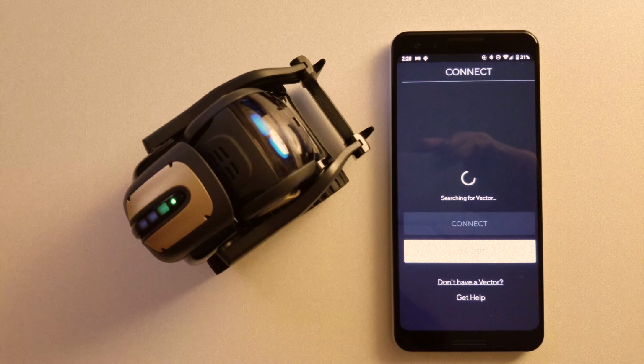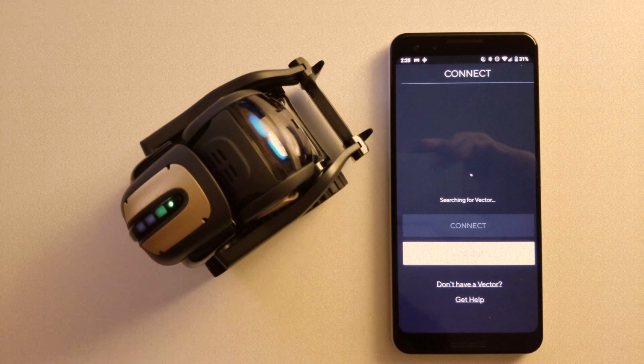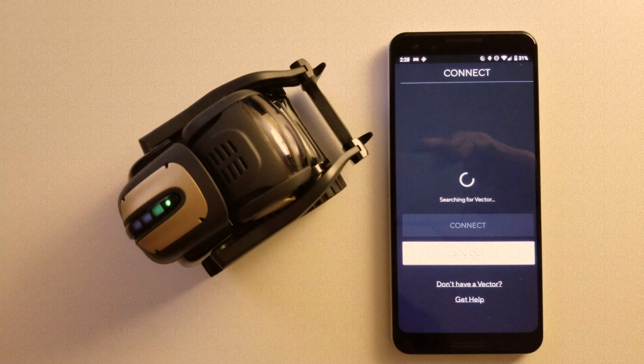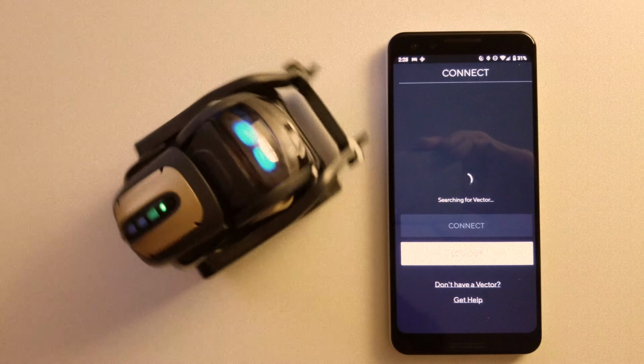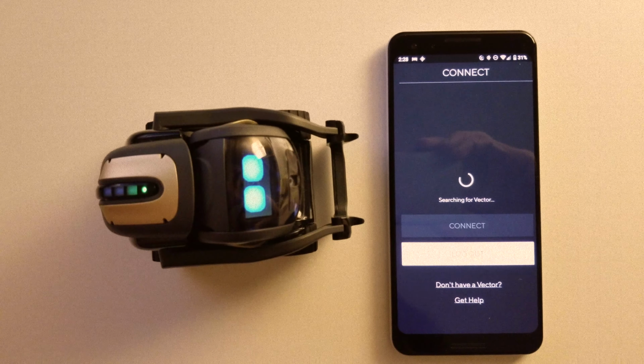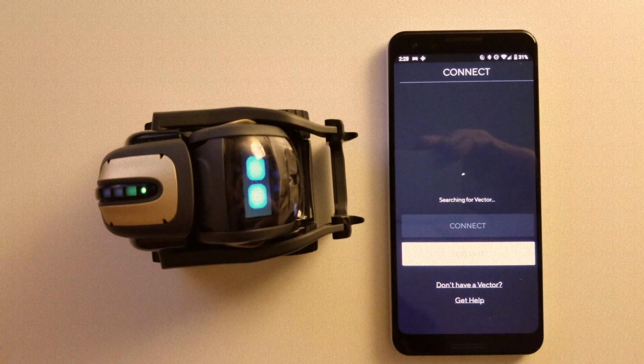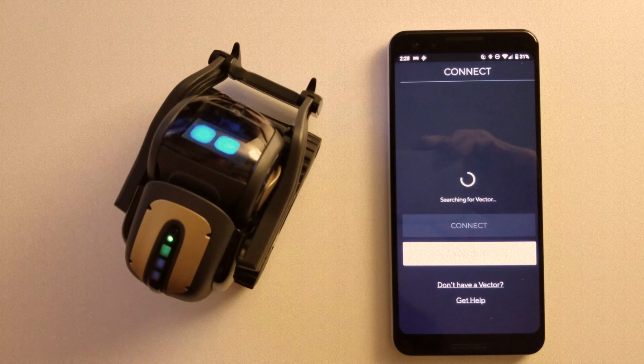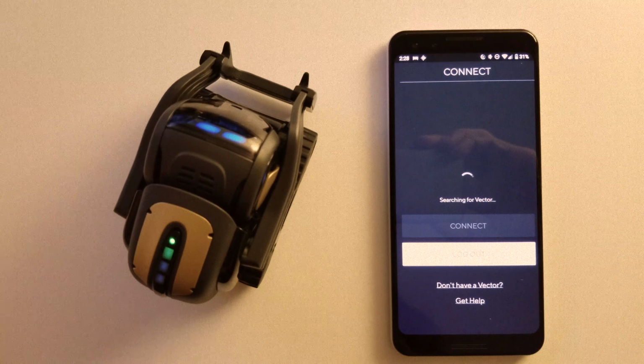There are genuine bugs while setting up, and only if you're extremely lucky will the app be able to find and connect Vector in your first attempt. I don't think it's just me. The Play Store comment section is full of complaints regarding issues about the same. Though when I say this, I'm only talking about the Android version of the app. I'm not really sure if the iOS version is any better.